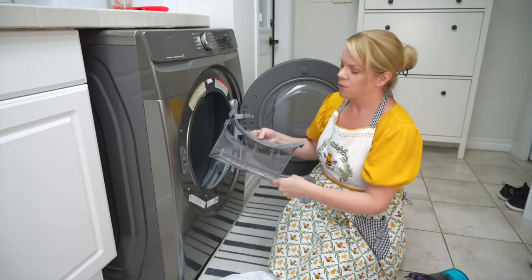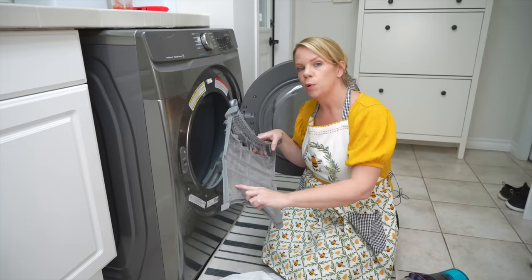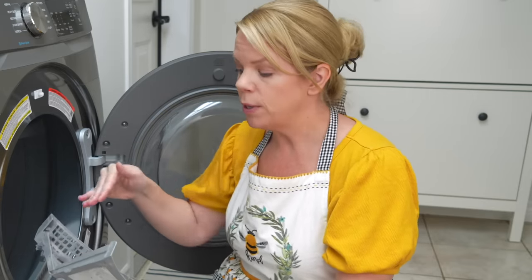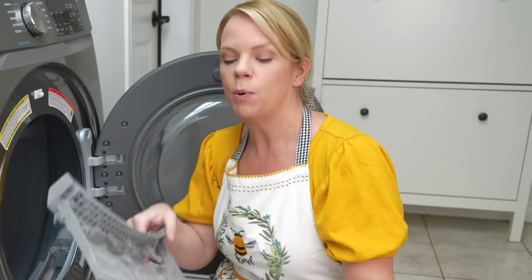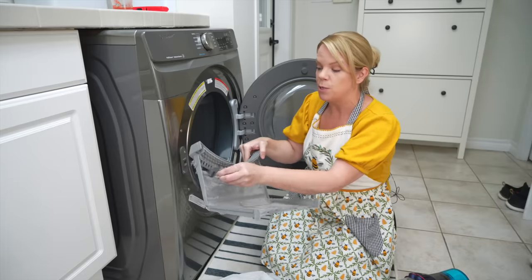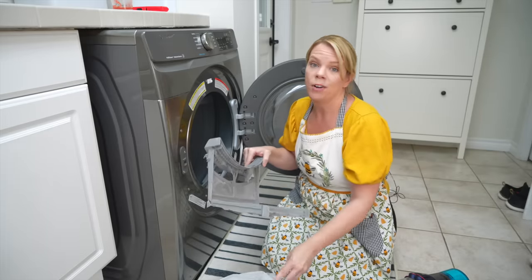If you use fabric softener or any type of dryer sheets, there's actually an invisible film that can be trapped in this filter that can stop airflow and cause fires. So not only are we going to vacuum this all out inside to make sure we're getting everything, but we're actually going to wash this with soap and water to remove that invisible film and make sure you never have a dryer fire.